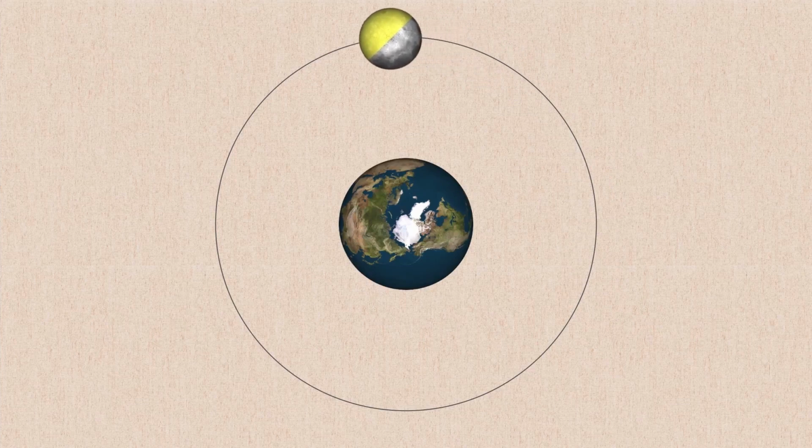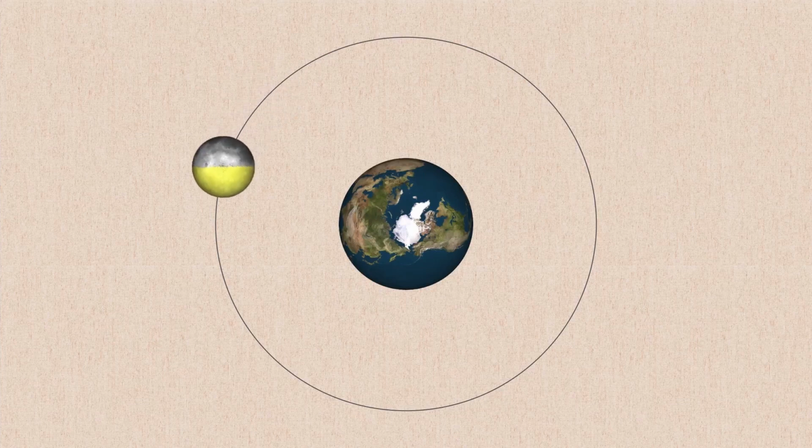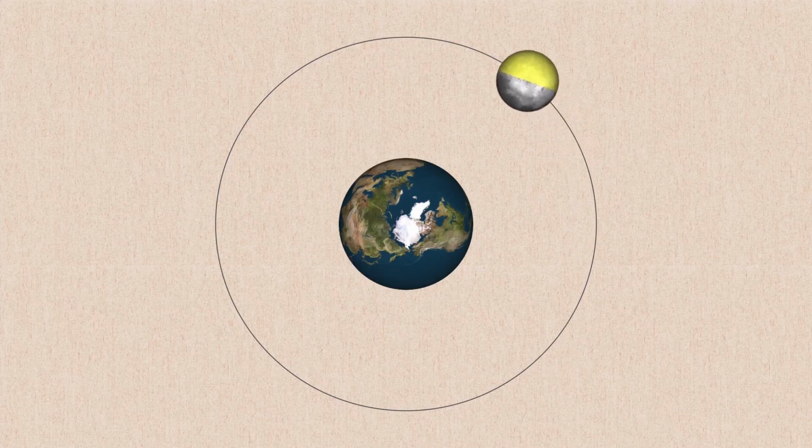So if the moon doesn't rotate on its axis, then over the course of about a month or so, we should expect to see all sides of the moon, both the near side and the far side. On the other hand, if the moon executed several rotations on its axis as it revolved around the Earth once, then we would also be able to see both the near and far sides of the moon.